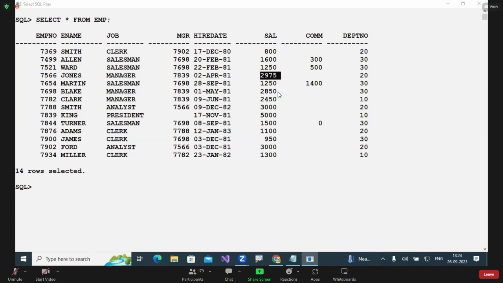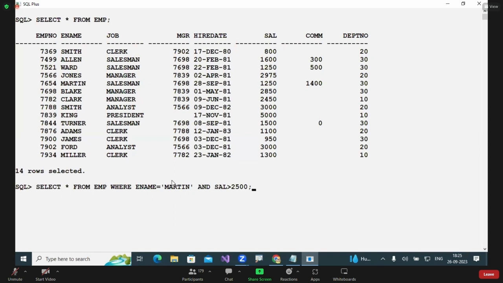So now observe. Martin is in one particular row and the salaries are in different rows. In this situation, suppose you ask, sir, can I use the AND operator? We said ename is equal to Martin, and suppose I use AND and salary is greater than 2,500. But we said we use the AND operator when both values should be in the same row.